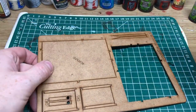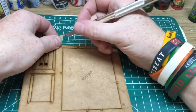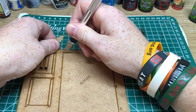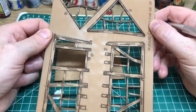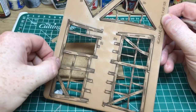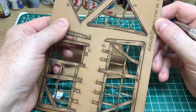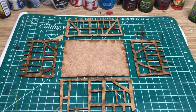Next up, we're actually going to make the outer structure of the house. So we have a second base that the part that we've already built will sit on top of. And then we have these really nice etched wooden beam designs which will go all around the outside of the house. They will clad the exterior and just make it look like it's been all constructed with wooden beams. And what I'm doing each time is I'm laying them out in a pattern so that I don't make any mistakes in how I'm putting it together.